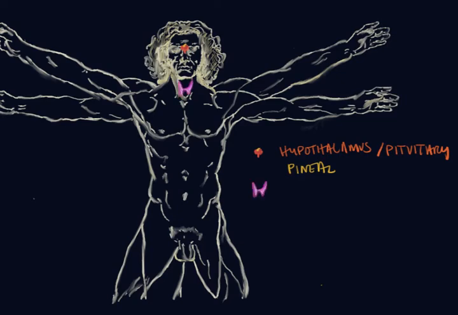So moving down out of the brain, we're going to get to the thyroid gland. And the thyroid gland is a gland that sits on the front part of your trachea or your windpipe. And you can feel it if you put your fingers on your neck, right near your Adam's apple, and you swallow, that organ that moves up and down, that's your thyroid gland. And so your thyroid gland is principally involved in your body's metabolism and upregulating or downregulating your body's metabolism, which is important because metabolism is how our bodies get energy. And so behind the thyroid gland on the backside surface are 4 spots, and that's your parathyroid gland.